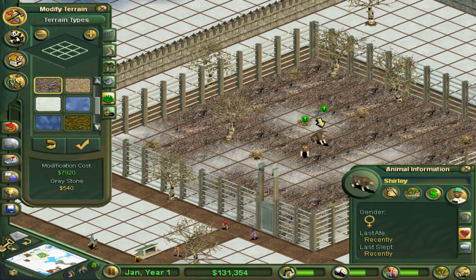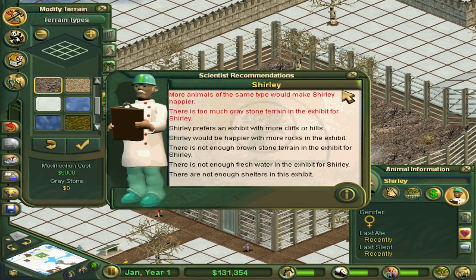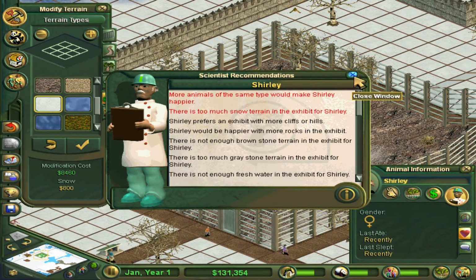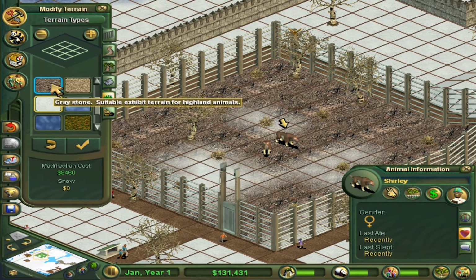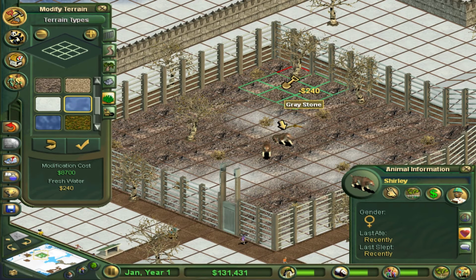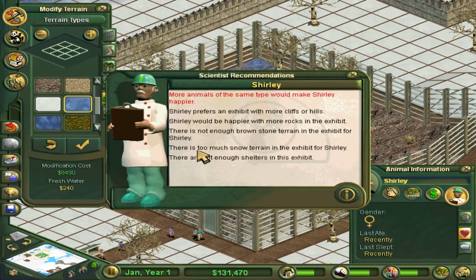Have a weird feeling they don't like snow. Too much greystone for Shirley. Too much snow for Shirley. Too much greystone for Shirley still. Not enough fresh water. So if we chuck some fresh water down over there. Not enough shelters. More cliffs or hills.